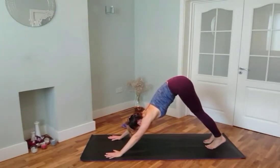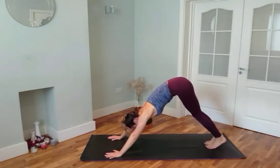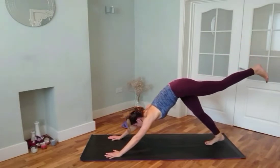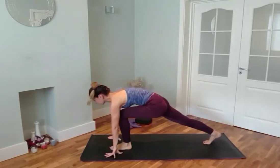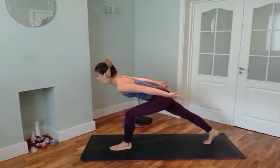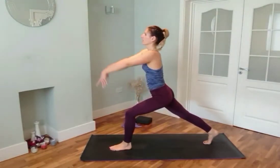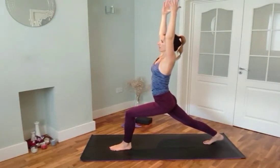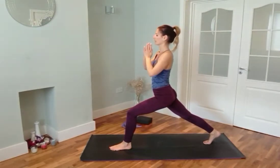Now inhale here, exhale fully. On your next inhale, lift your left foot behind you, hips are squared, and then as you exhale, bring the foot in front of you between your hands. Inhale, look ahead of you, swing your hands by your sides, squeeze the legs into midline, and then inhale, reach with your fingertips by your sides. And inhale here, as you exhale, hands to prayer in front of the heart.